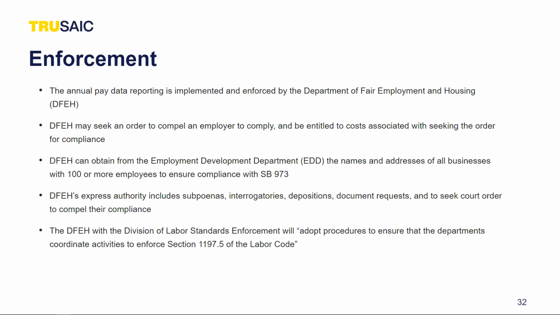If an employer is registered with EDD and meets the conditions to be required to file pay data under SB 973, it's probably a good idea to do so, because they're asking everybody who's filed for that information. They're going to be cross-referencing it. They're going to be accessing the EDD database and saying, okay, who are we missing?